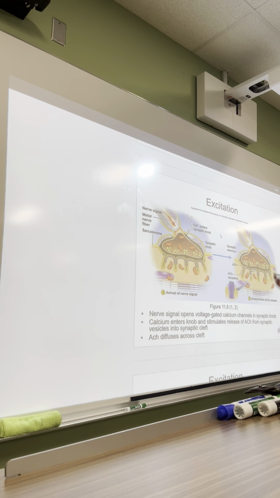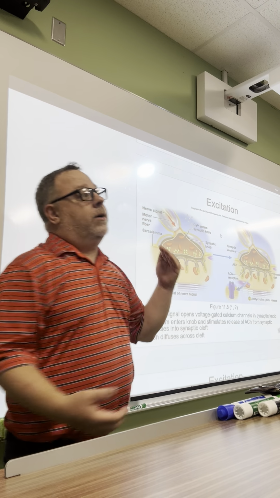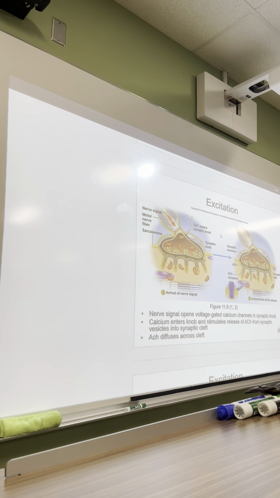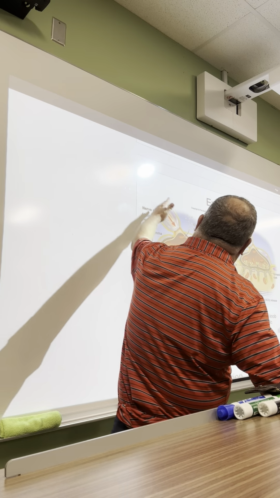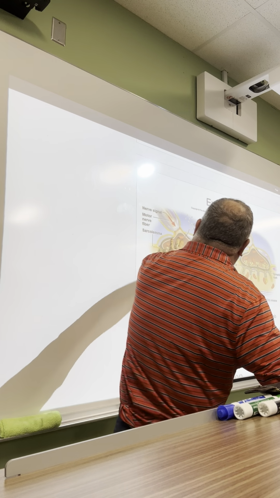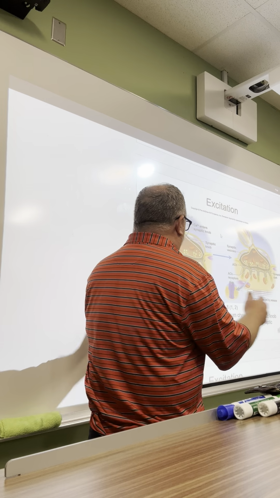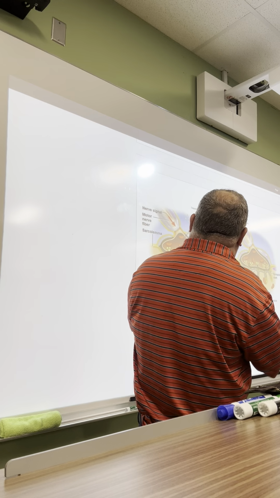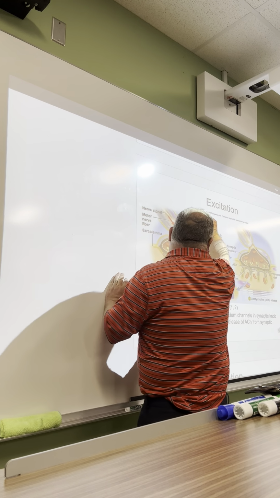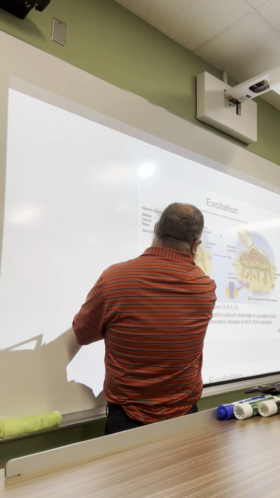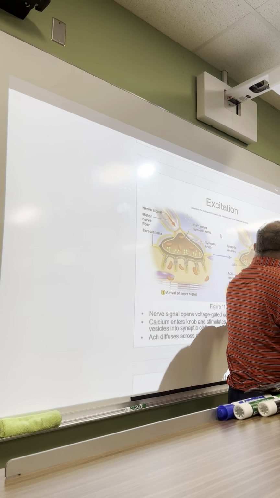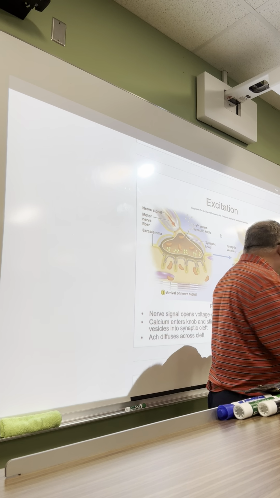If you think about it, we're just picking up where we stopped our conversation with neuro, right? We were all the way to the synapse. We talked about the synapse and who's in there. So as our message comes down the axon, it enters our synaptic knob, whatever you like to call it. We have lots of things that we can call it. But that calcium is going to rush into that knob. It's going to cause the release of acetylcholine. The acetylcholine will then go out, find the receptors, open them, and we'll see what happens next.